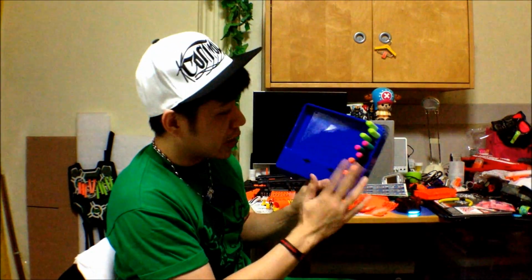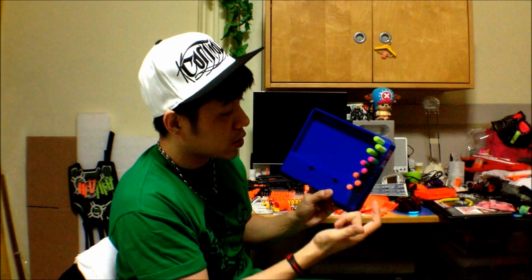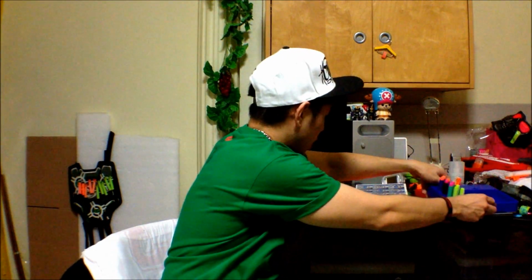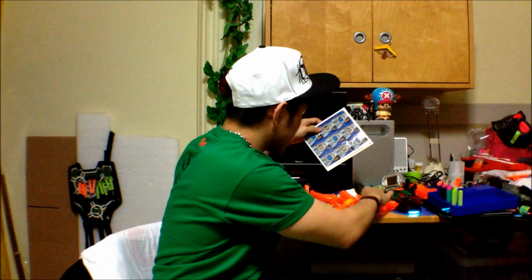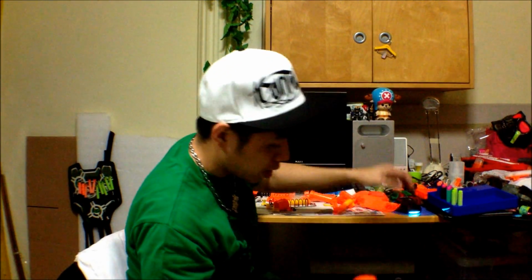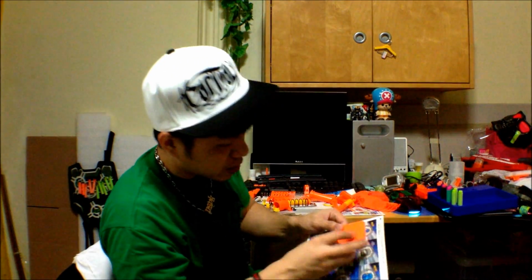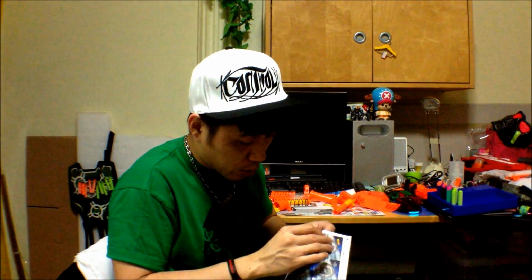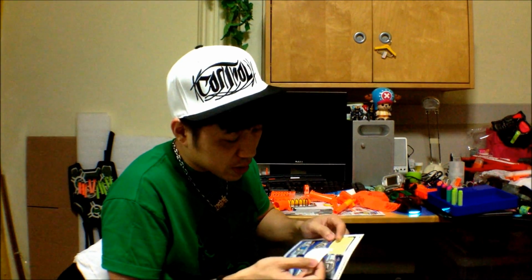So I have 3 Elite, the usual blue Elite Streamlines. I have 3 darts from the Rebel series and 3 darts from the Zombie Strike series. Let's take a look at the stickers and these number plates and see how we're gonna line them up. Oh shoot, I'm sorry. Well, there's grooves in here at the side, so if you screw that up, then I don't know what to say. Really thin stickers.